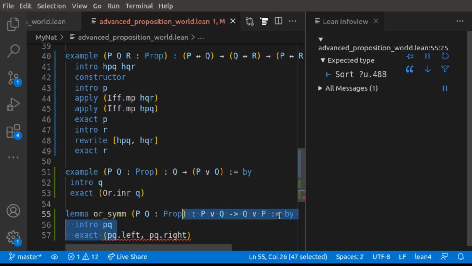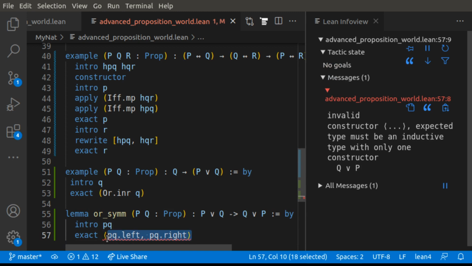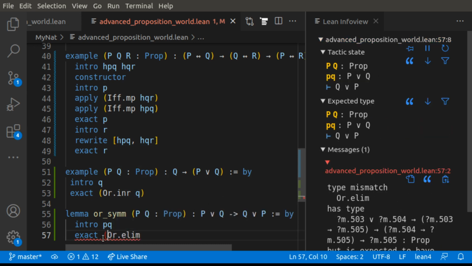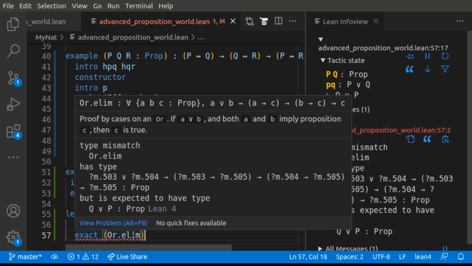Oh, okay, so OR has two constructors, so we cannot use anonymous constructor notation. What we can do is we can do OR dot elim, where this says, okay, proof by cases on an OR.